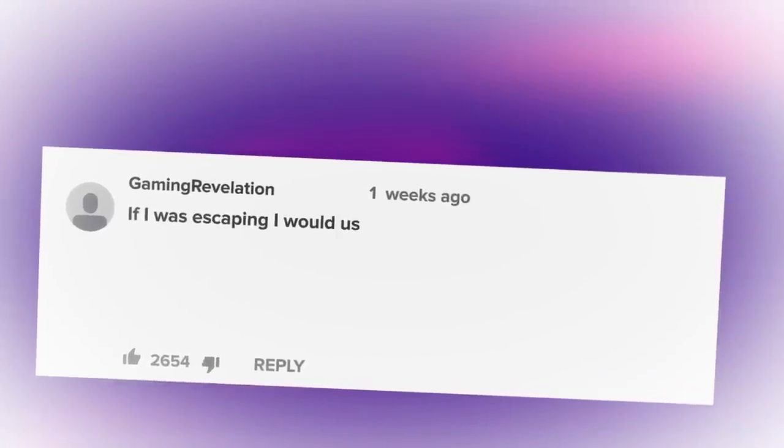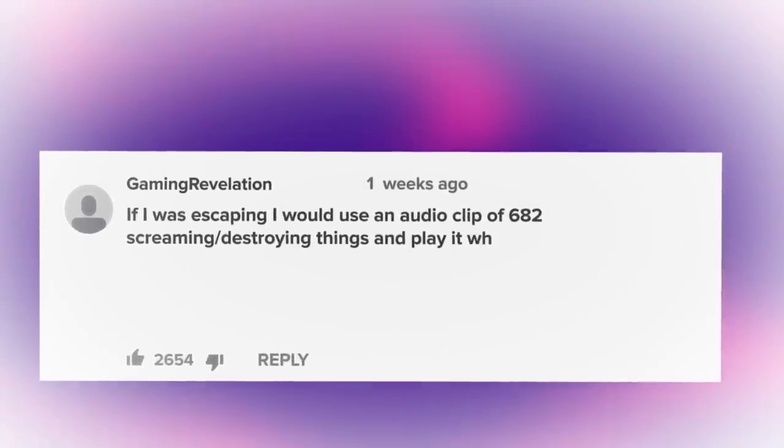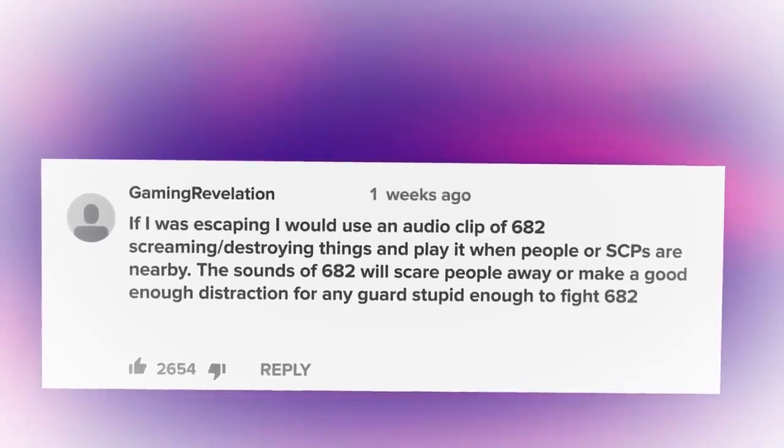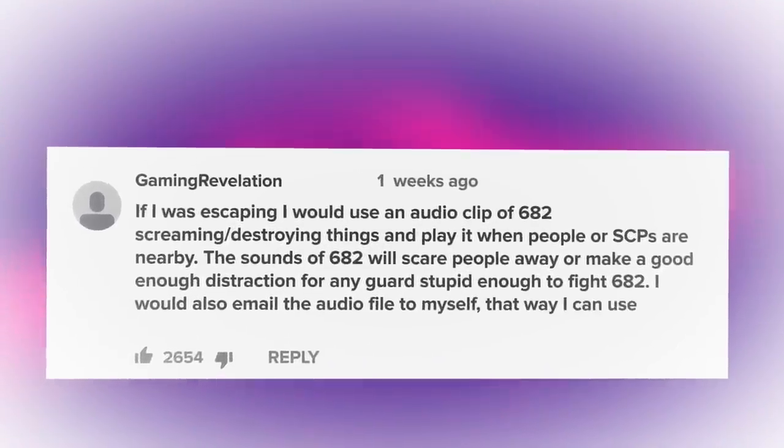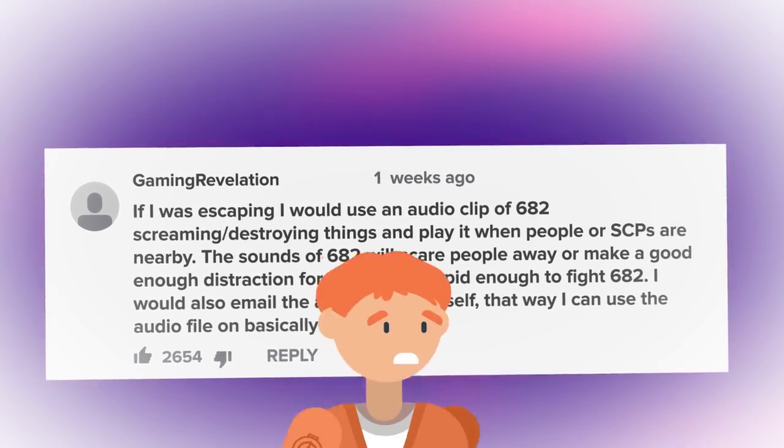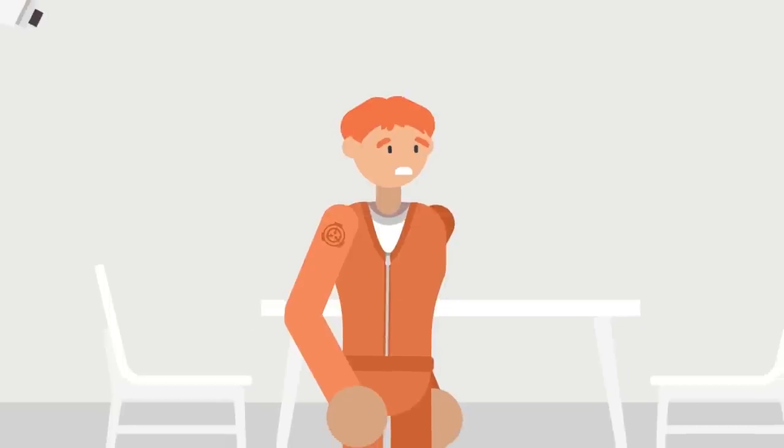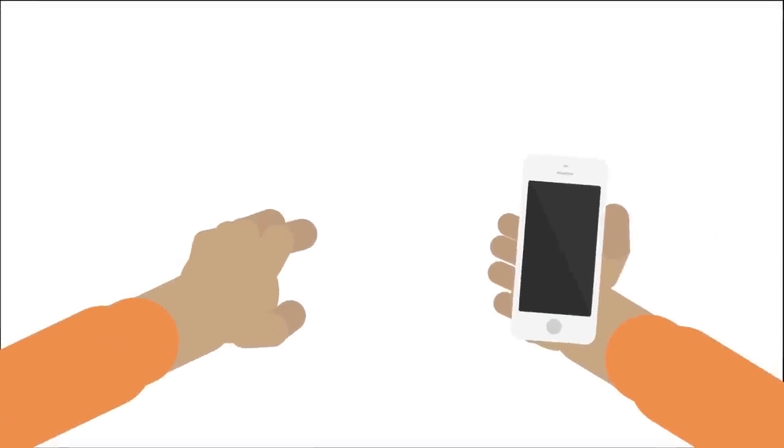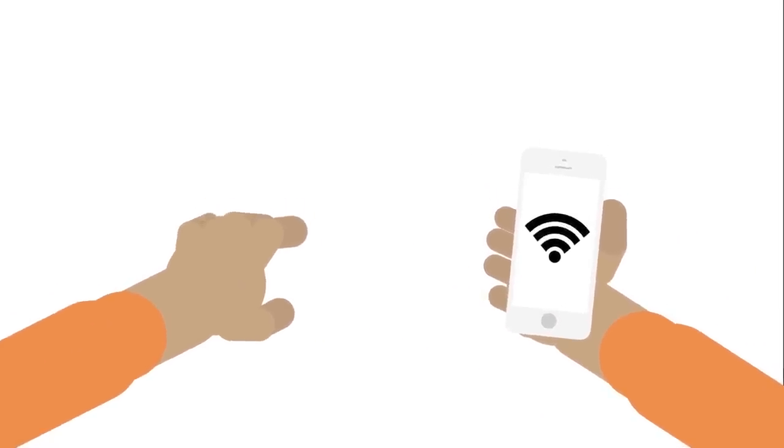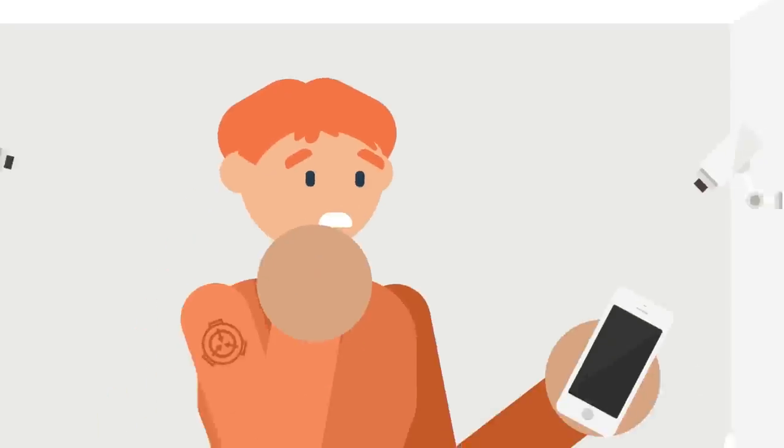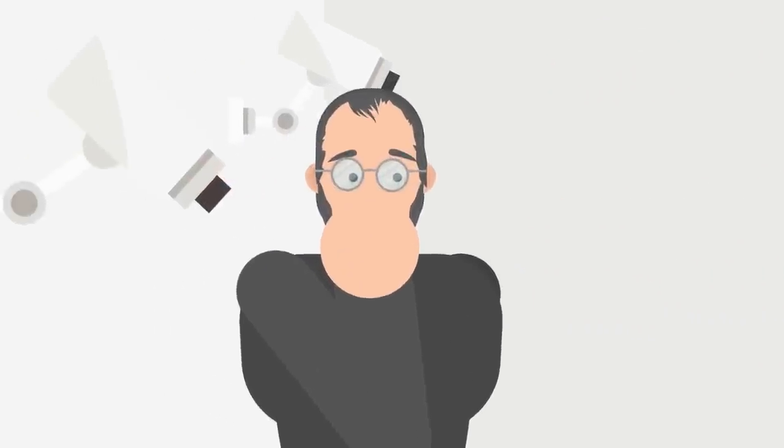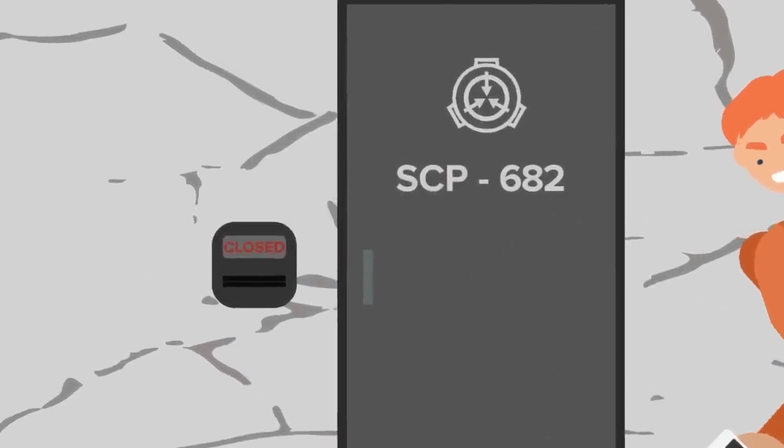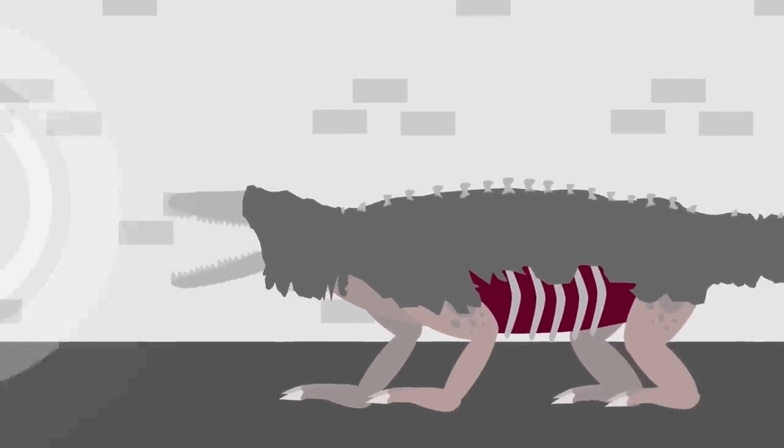Not only have you escaped D-Class duties, you've also gained high amounts of power. Easy peasy indeed. Just make an incredibly bold claim and expose yourself as a potential security risk. There's a slim chance this might work, but there's also a pretty substantial chance that the real O5 Council will intervene and decide to go ahead and terminate you, just in case. At the very least, you'd likely be placed in permanent protective custody. Gaming Revelation said, 'If I was escaping, I would use an audio clip of 682 screaming and or destroying things, and play it when people or SCPs are nearby. The sounds of 682 will scare people away or make a good enough distraction for any guard stupid enough to fight 682.'